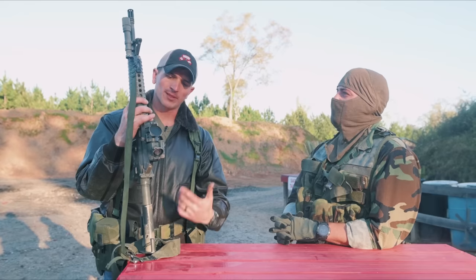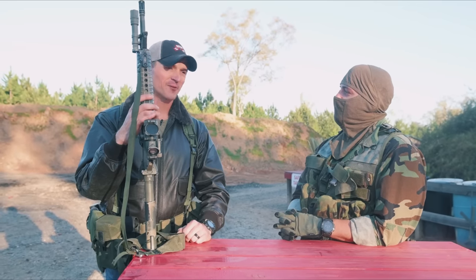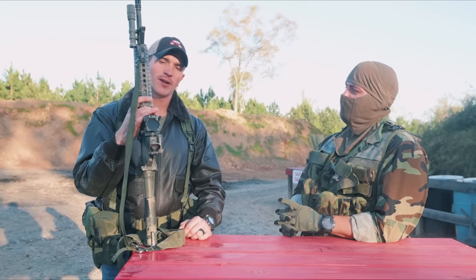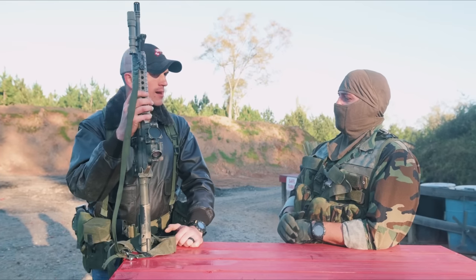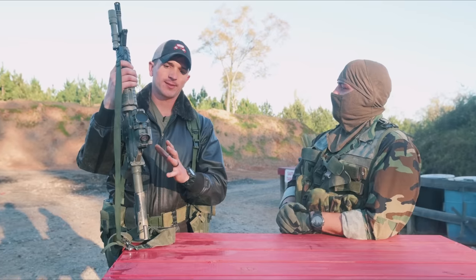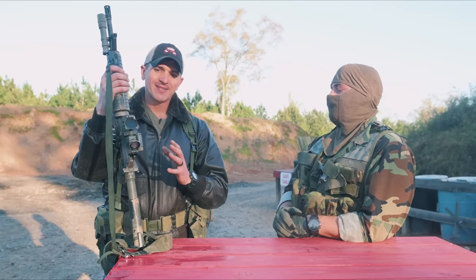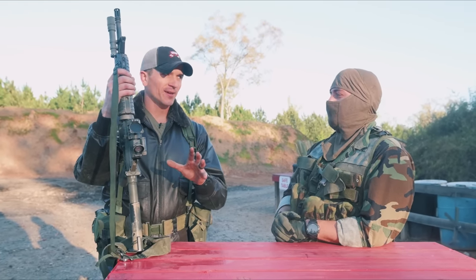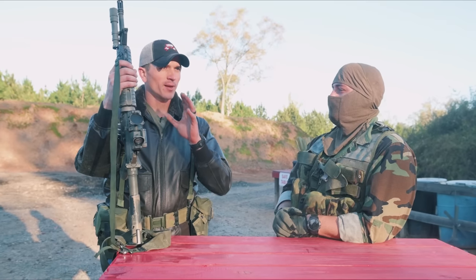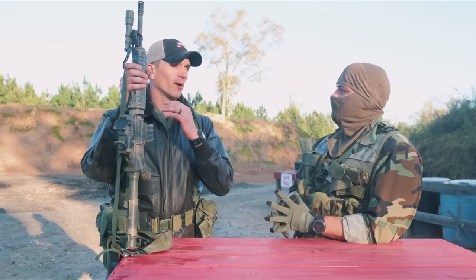I like this setup so far. It's done pretty good — I used this at the Tactical Games, my first ever Tactical Games. I rocked this thing and it did pretty good. The one drawback to these is mounting magnified optics. If you've seen my AK, it kind of runs into the same problem — when you put a standard magnified optic on it, you end up getting the chin weld.